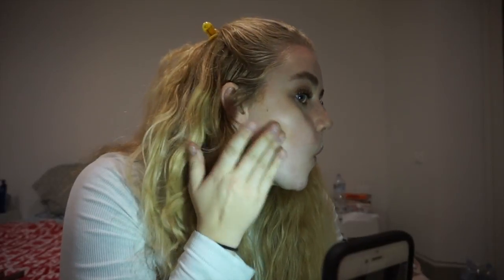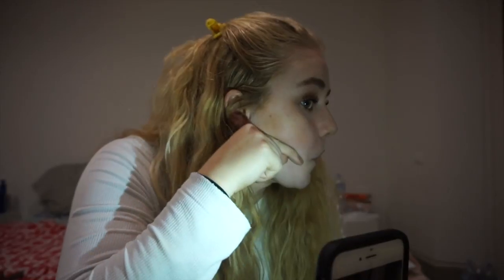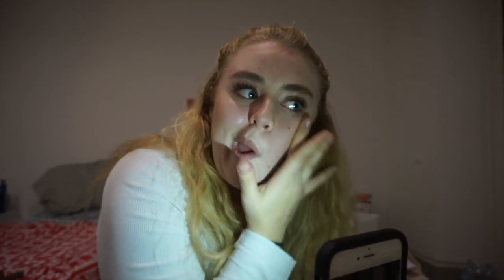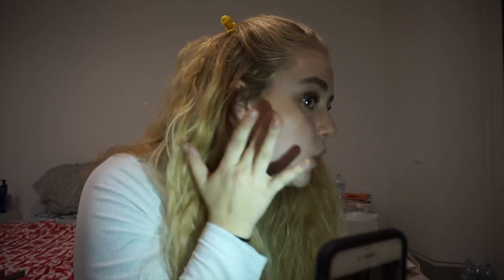I just kind of lightly chiseled off my cheekbones so I still look healthy and luminous. And because it's a cream product, if I don't want something somewhere I just drag it. This is not the most conventional makeup, but it'll look fine — it'll look better in real life than on camera. I love how I can just use my fingers for everything.